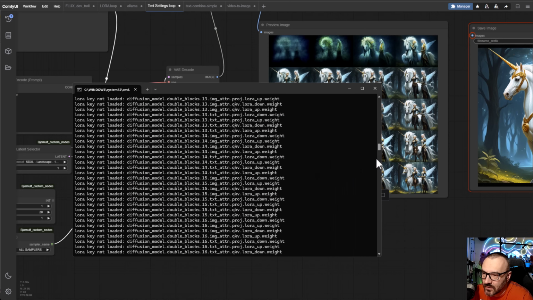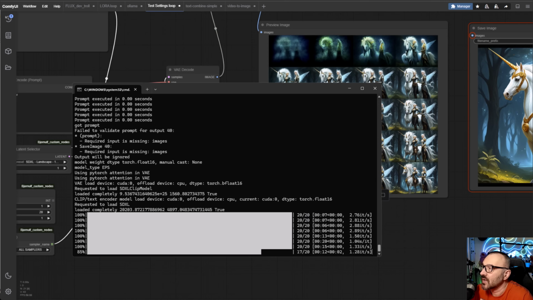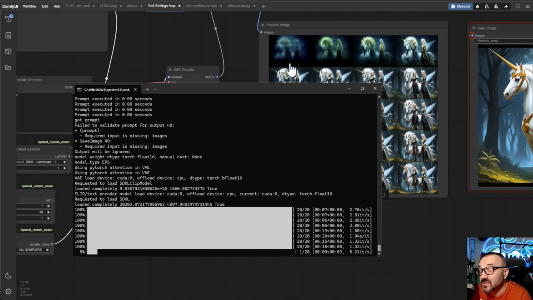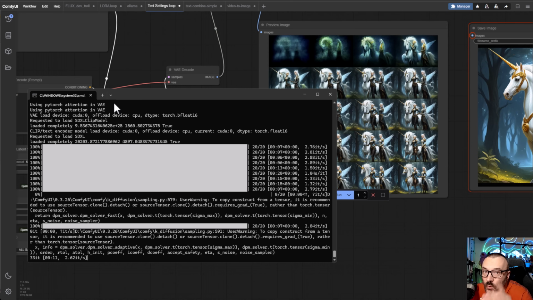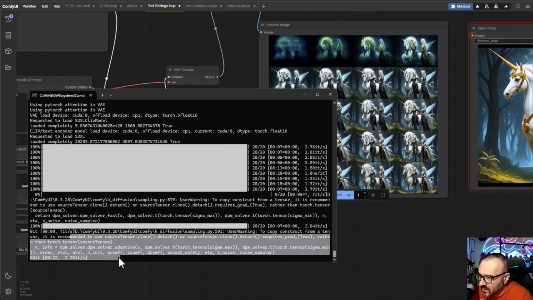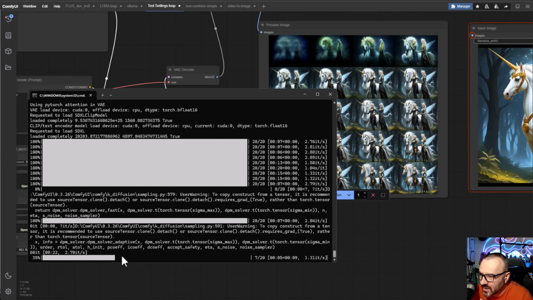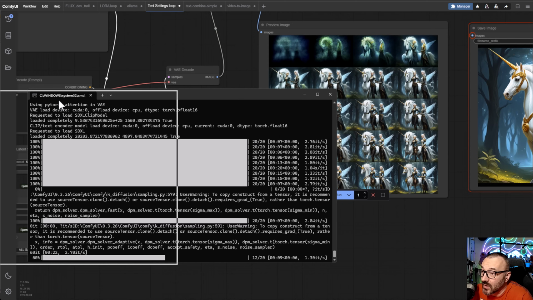Selecting everything, but yeah, that one allows you to see also which one is faster or slower performing. And of course, not all of them will work properly. Like if we look back to the console output, you can see right here, it failed on DPM solver fast. So the other ones perform okay. And we can see which sampler, for example, will crash or not work properly in this case.